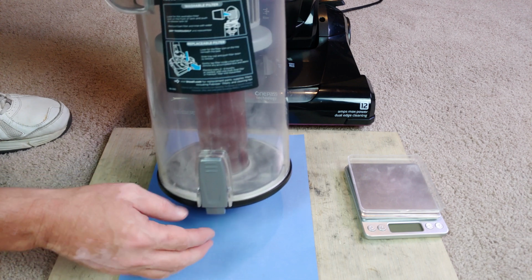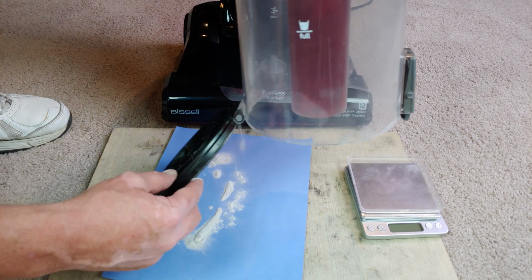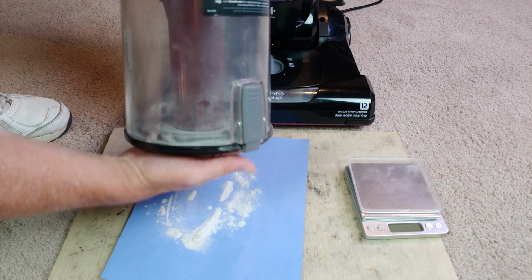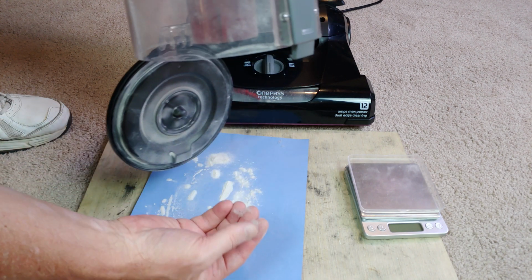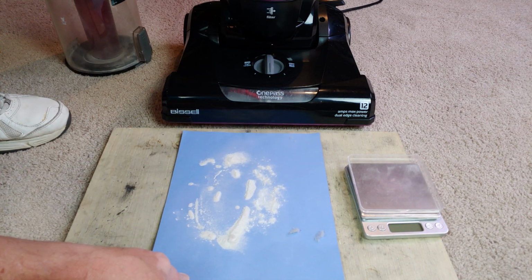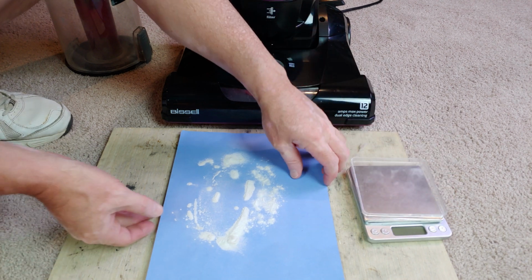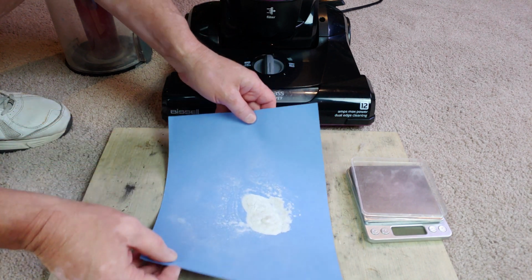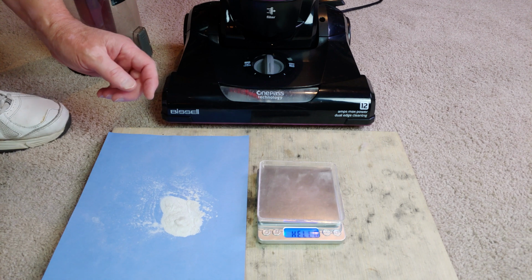And I'm probably going to have to clean the sample because I'm already seeing some carpet in there. Some of the carpet has actually stuck right there in the plastic on the inside of the bin, so that's nice and convenient. All right, fairly clean pickup. Got to get rid of some of this stuff here, and let's collect this and see what the fully extracted amount is. Definitely not going to be 49%, but looks like a pretty decent pickup, I suppose. Got to measure it though.